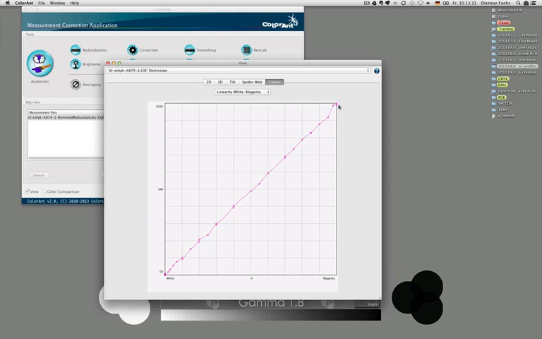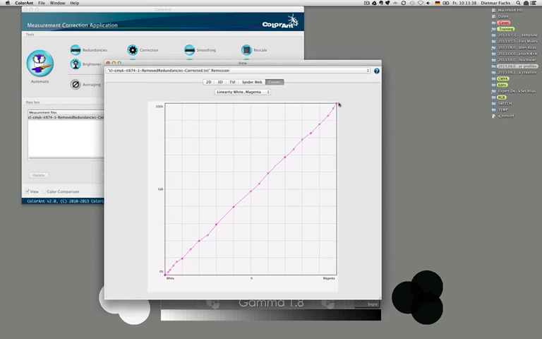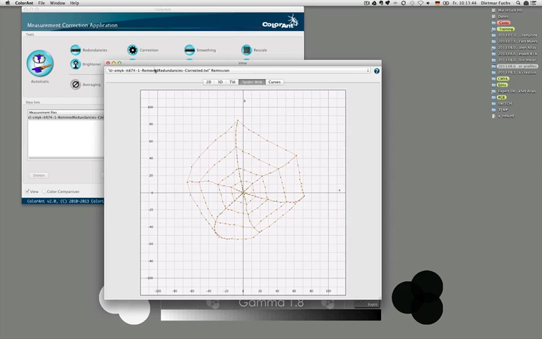So we do that, and let's look at the first thing we've done. We started with this odd behavior here, and after the correction we have a much smoother, much better behaved curve. Now, we will see as well in the spider web that we're starting from here with all these oddly behaving colors, and after the correction we see, okay, that's much better now. Still, there are some unsmooth behaviors, but this is a stronger correction.